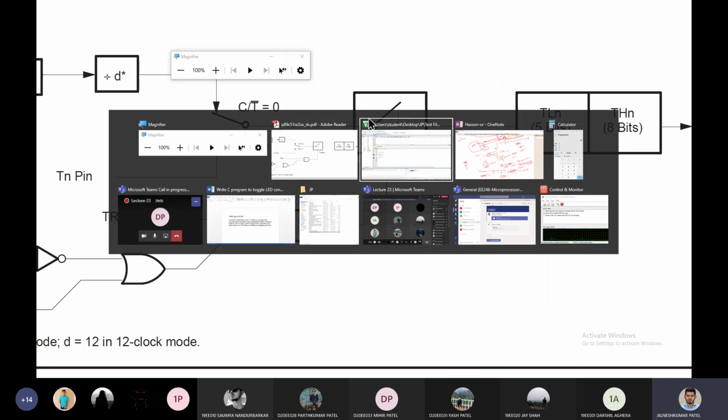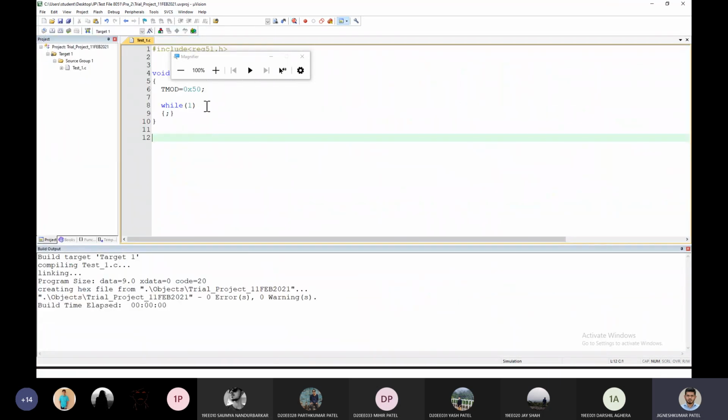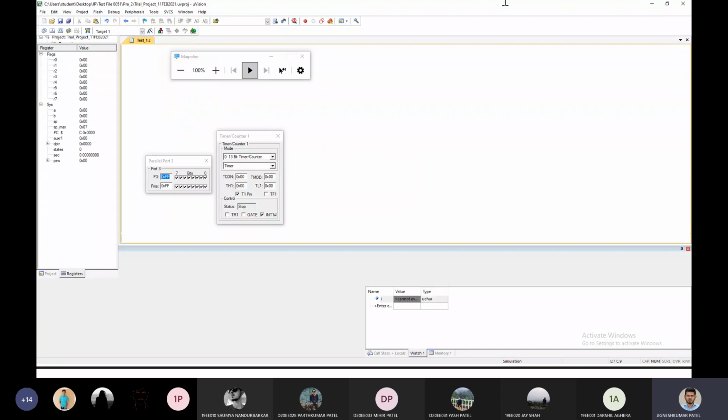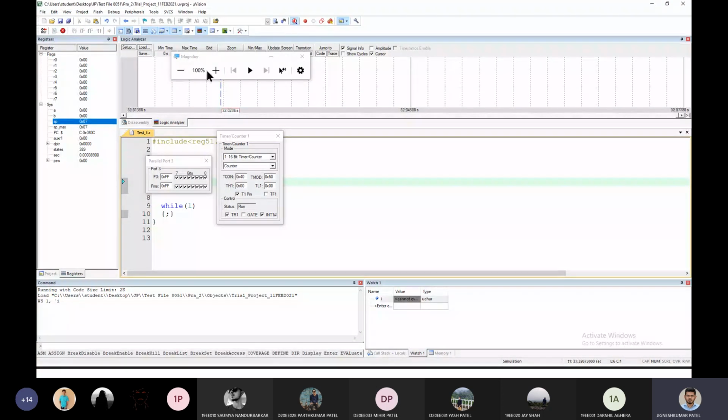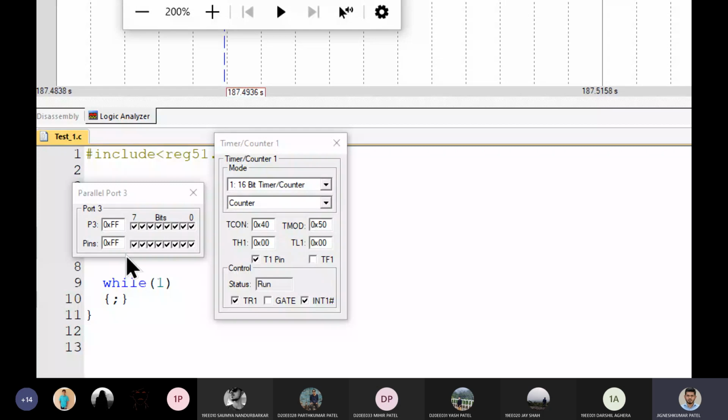So I have to run the timer, and then my program will work. TR1 equal to 1. That's the way I run my timer. I'm going back inside and I'll run this code again. Zoom in. Okay, still you can see the content is not incremented.